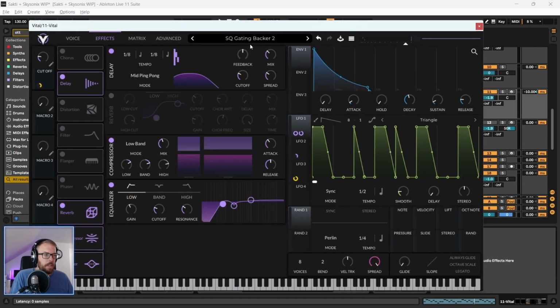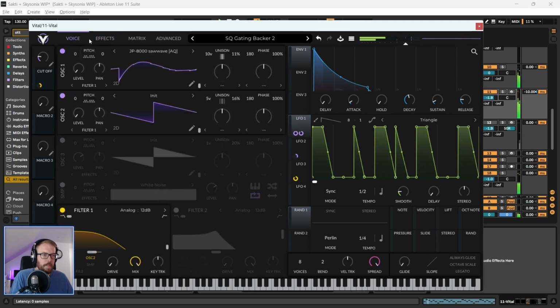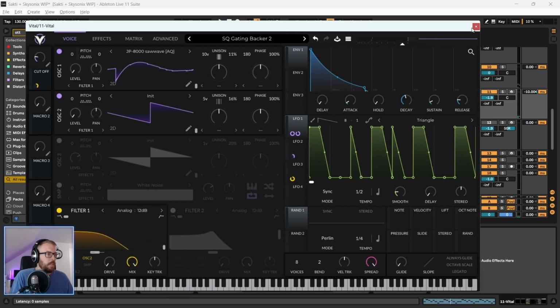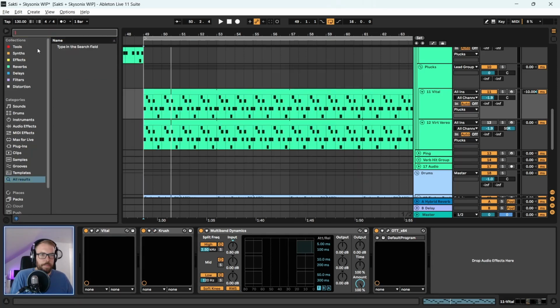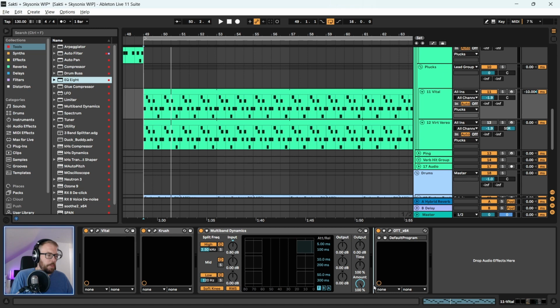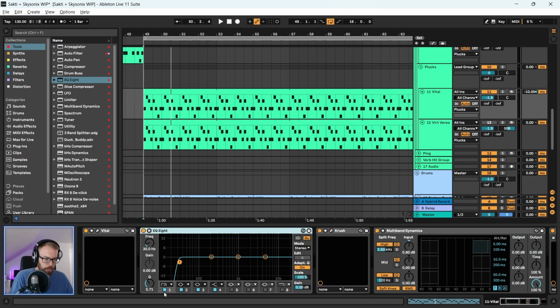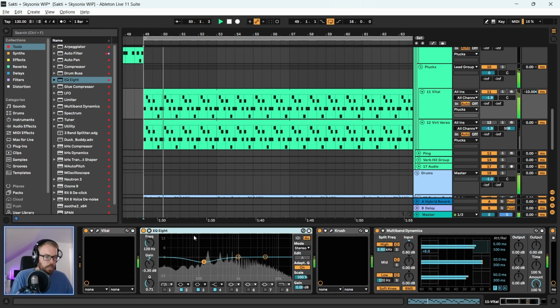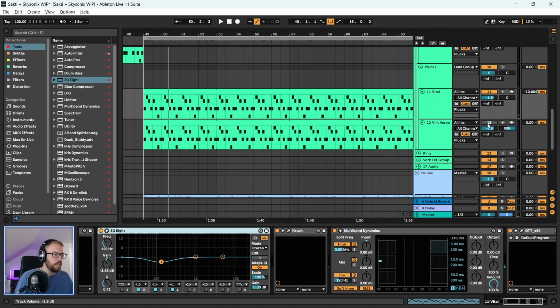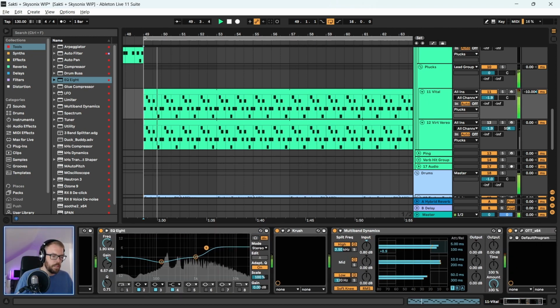I just feel like, oh, maybe if we push the... Okay, I think that's fine, actually. I think it could just do with a little bit of EQing, maybe just put the EQ right after the Vital. Cut out a bit more of the low mids. Push the highs. And reel it in a bit.